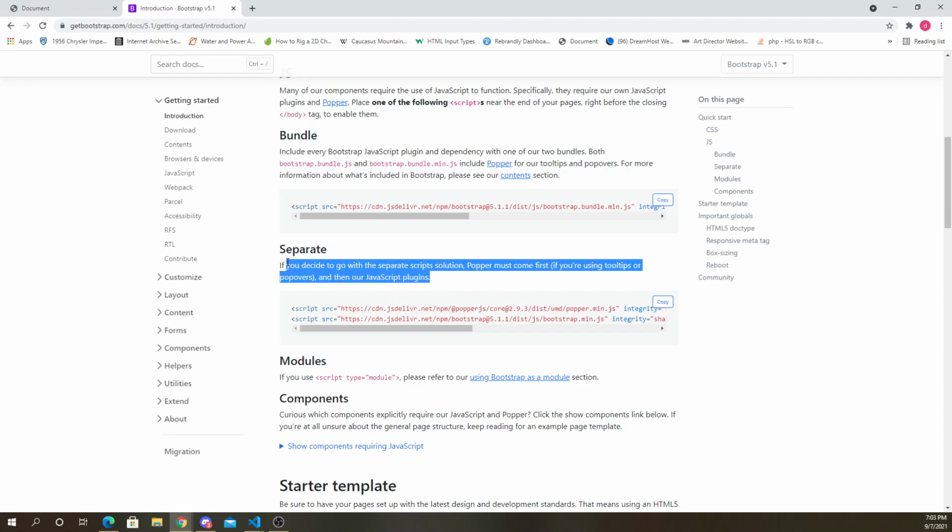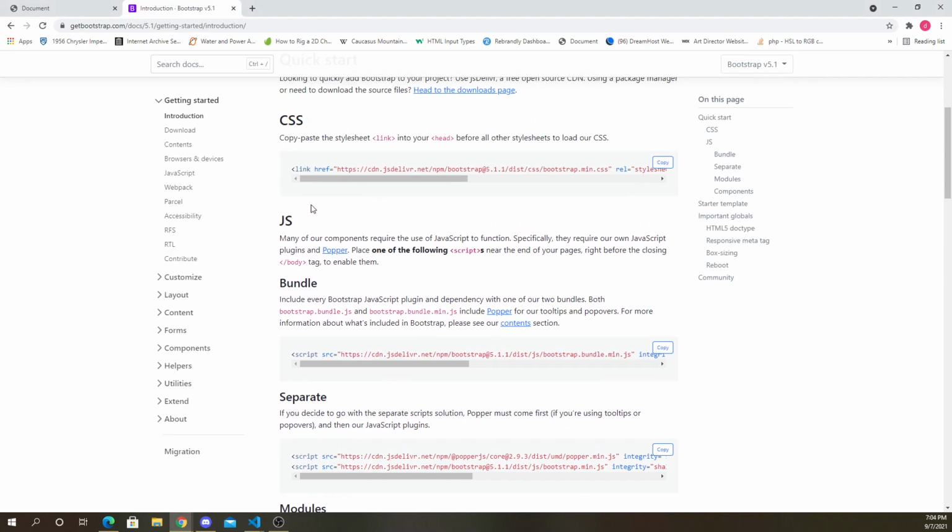It's just the library that Bootstrap JavaScript needs. Okay, no questions yet, right?